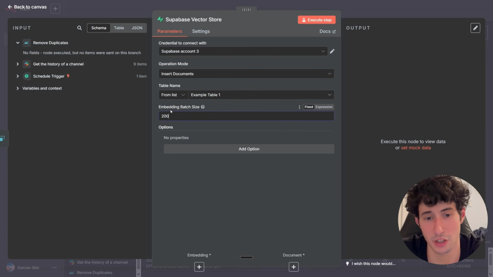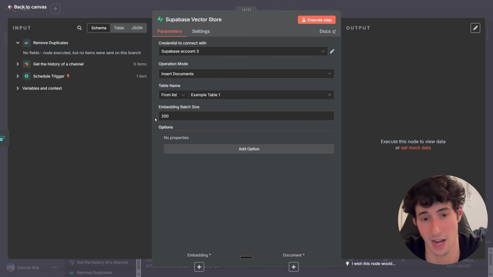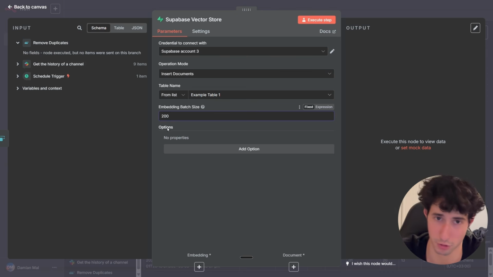And over here, we need to select the embedding batch size, which is basically how many documents we will be able to insert in one line. Obviously, you can put this number as high as you want, but I would advise you not to put it very high, because if you add in a lot of documents in only one line, it will actually have a problem scanning through them and being able to get the information from them. So I would suggest you leave it on 200. I think that's pretty good, honestly.